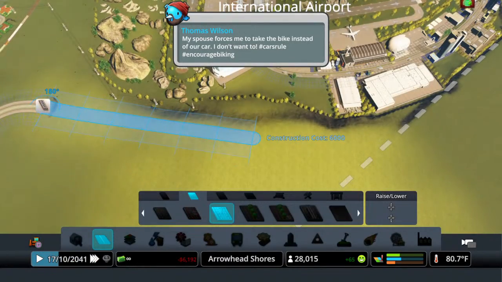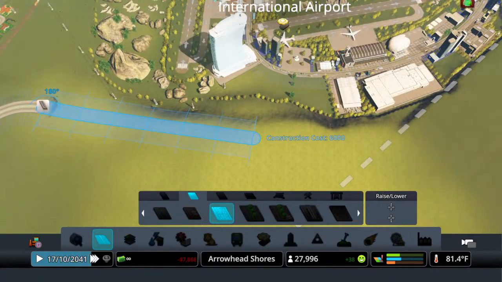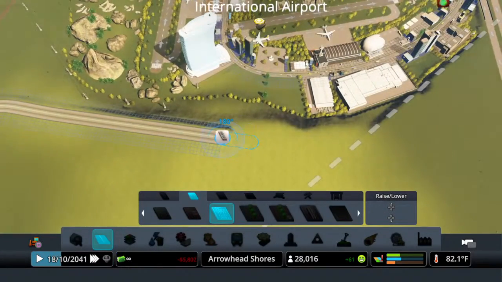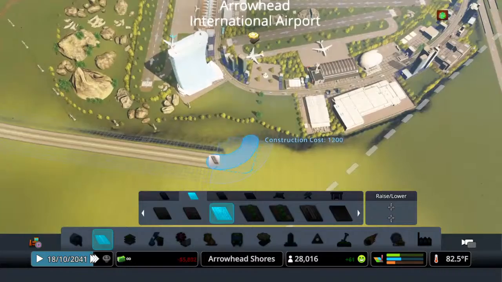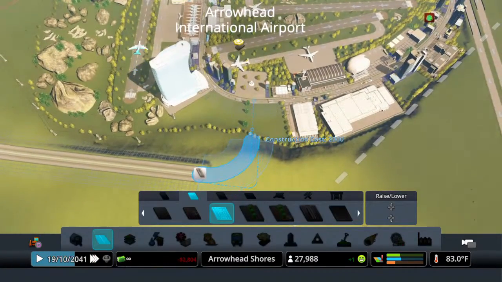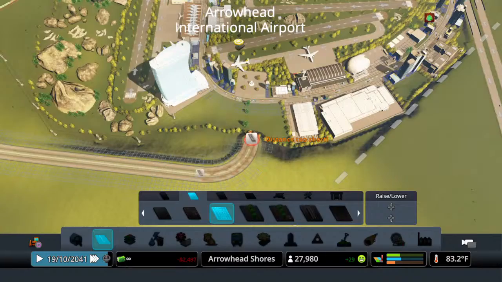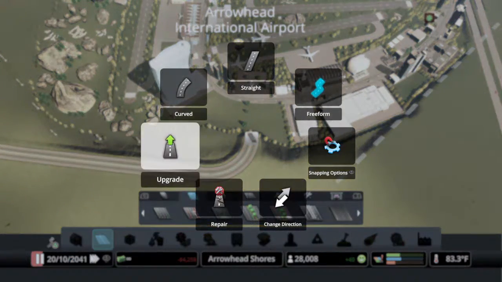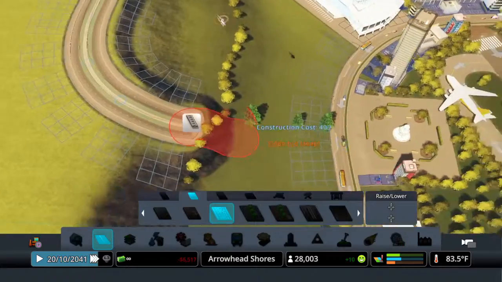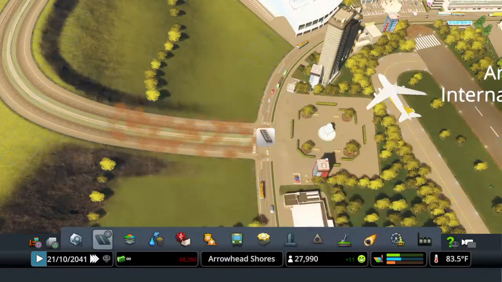And I would like to place that right there. Then let's go back to our freeform tool. And I believe I could do that. And then let's go straight down this hill like that.